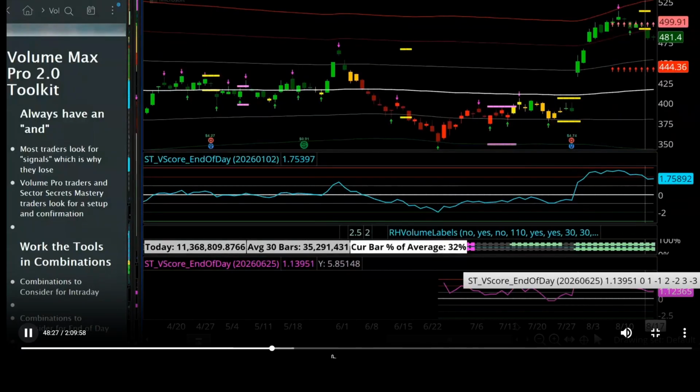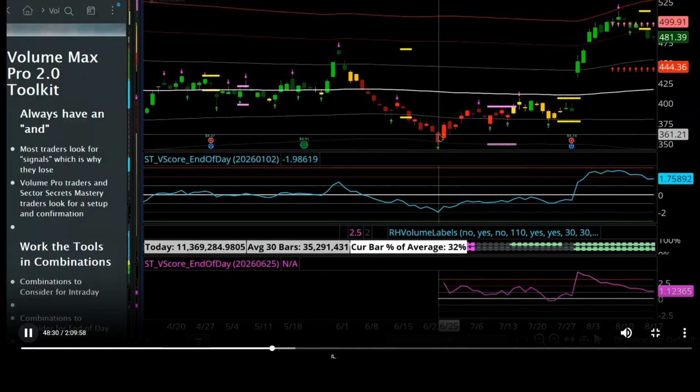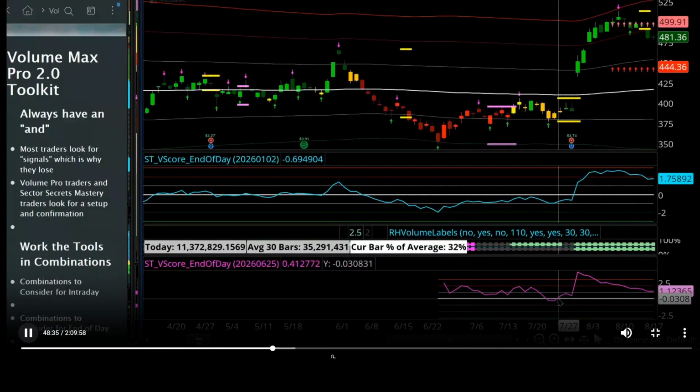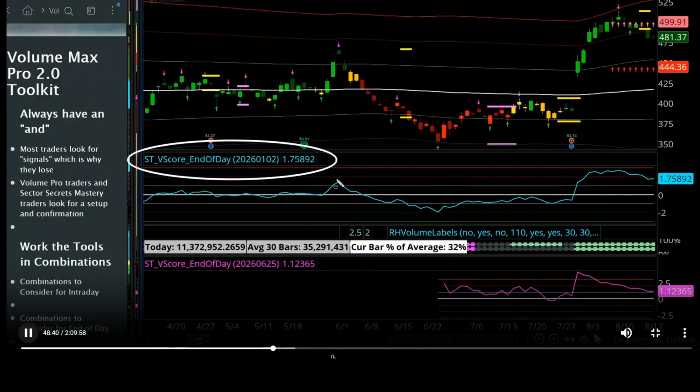Does that make sense? So here I've anchored one to this low, right? If I wanted to see what's happening from the earnings, I could just change this maroon one while I still keep the main anchor. So get comfortable with that. There's no harm in doing that. In fact, on really good setups, they'll probably agree to a certain amount. You might see the -1 standard deviation being tested, and at the same time, whatever might have been relevant on the, in this case, shorter dated V-score. So sometimes they'll be in agreement for different reasons, but it'll still be looking at size. So feel free to do that.